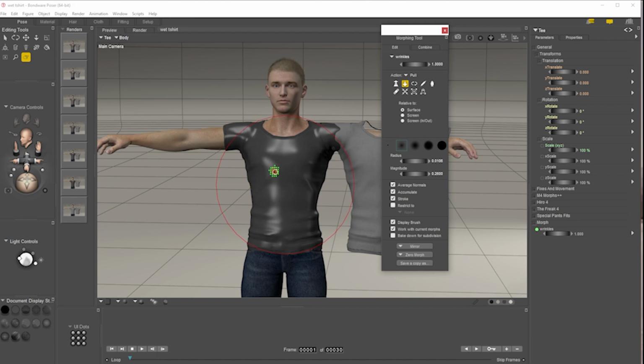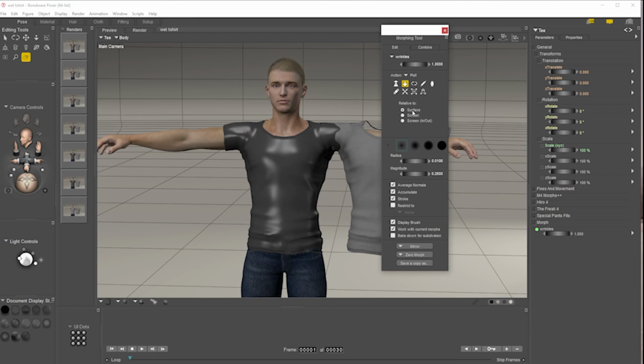So if I had it relative to the screen, when I do pull, it just comes out towards the screen. Even when I go around the side, if you imagine in and out is Z, the further away from this figure we get, that's minus Z, and the closer towards the camera we get, that's plus Z. If I have it relative to the screen, everything will move in Z.